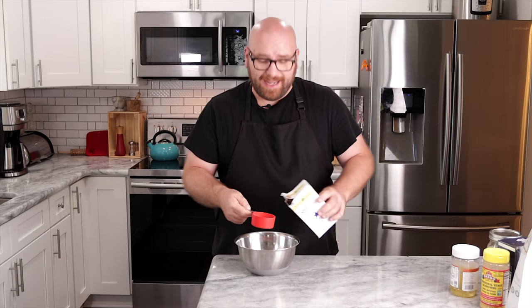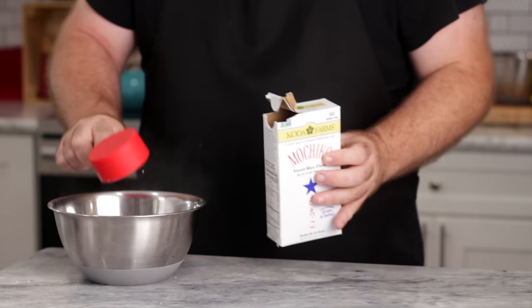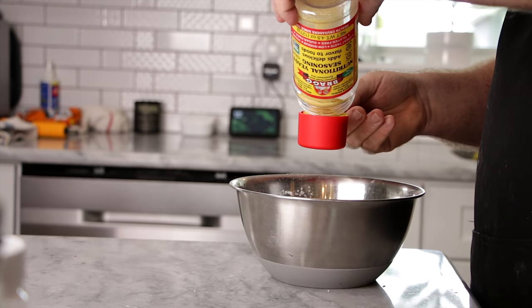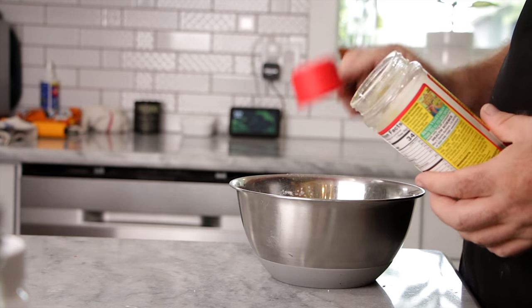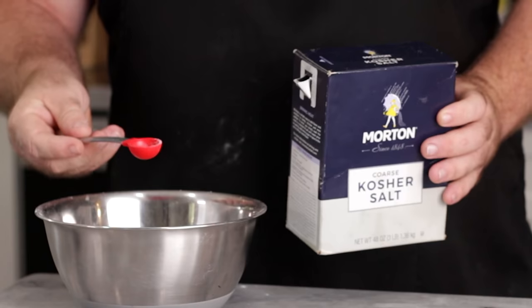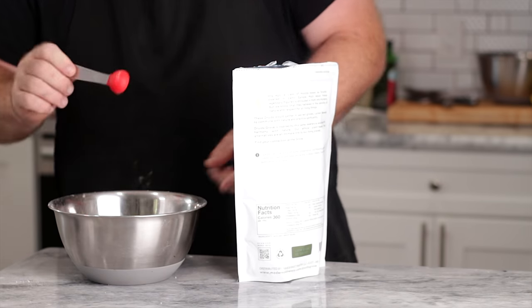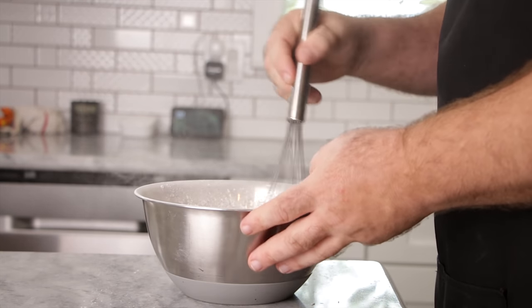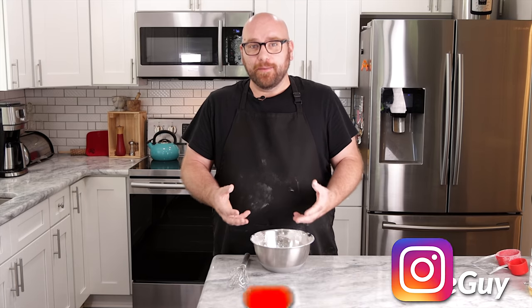Let's start with about half a cup of the sweet rice flour. We're going to do one cup of tapioca starch, one teaspoon agar agar. I'm going to make the yellow cheese today, so I'll do about a quarter cup of nutritional yeast, a teaspoon mushroom seasoning, half teaspoon salt, and a half teaspoon of lactic acid. Let's give this a quick whisk together. At this point, you should be able to just store this dry mixture, and anytime you want to make cheese, you would just add your liquid component to it.